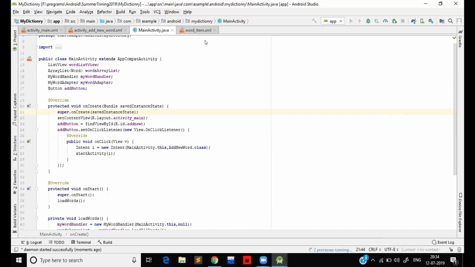So now the APK has been installed and okay, it says my dictionary has stopped. Okay, so let us just go to logcat and see the crash report. Let us just clear it and try to open the application again.